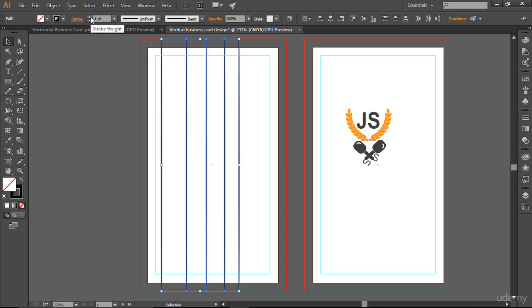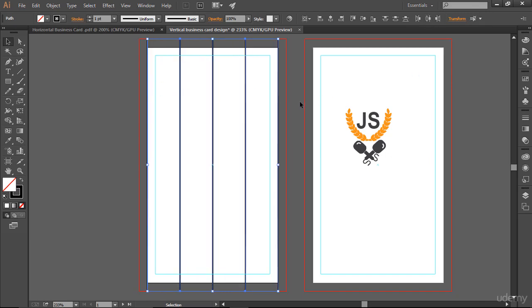Let me give it a stroke here. This is a stroke, so you can see it very clearly here. And obviously we are not going to use this particular stroke because this is pretty distracting, so we can convert it into a guide, but not now. Let me first align it properly here. So I hit this one, and now it's going to align it here. That's great. Cool. So now let me get rid of this one. The first one, I don't need that. This is also, I don't need this one. And now we have this one.